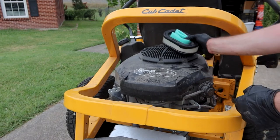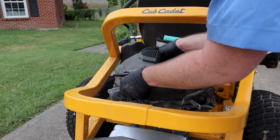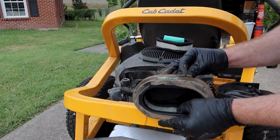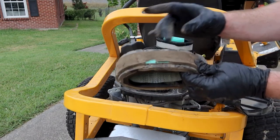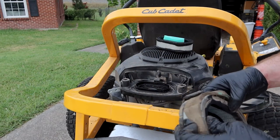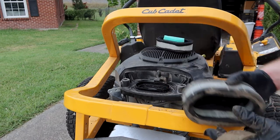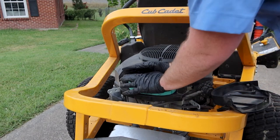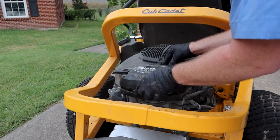Now you got the air cleaner from your kit, which is right under here. Oh, yikes — yeah, so this is why you want to swap these out. Super sandy where I mow. You could probably just swap the outer and clean this off, but I got the kit, so I'm going to do the whole thing. Put the new cover on, just pop it in, pop the top back on, and you are done.